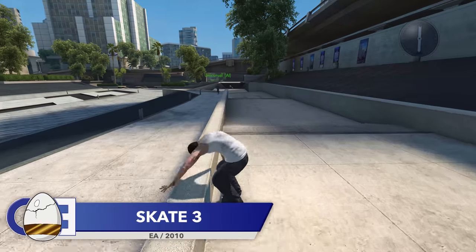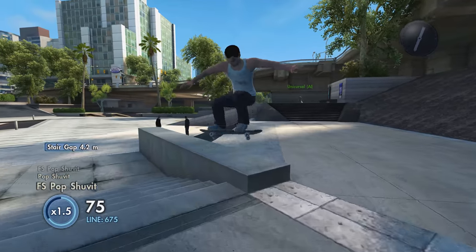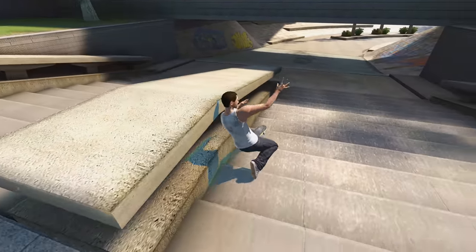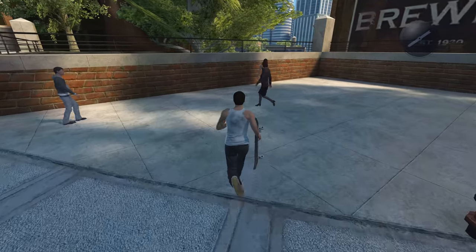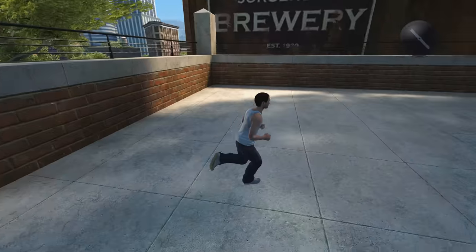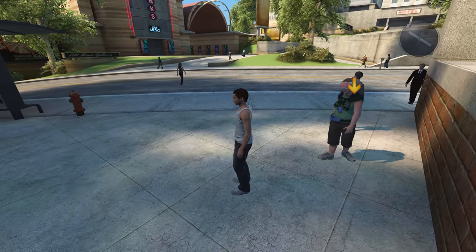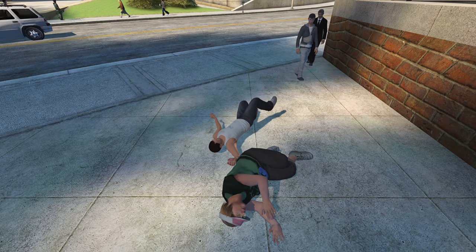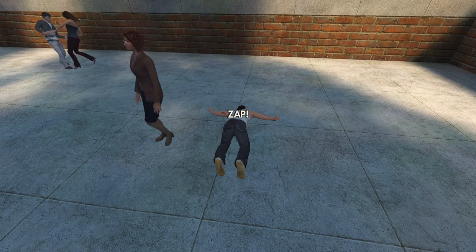A problem that real-world skaters face is that they're often seen as a bit of a nuisance. Rightly or wrongly, people associate skateboarding with anti-social behavior — though for what it's worth, I'm not one of those people; I usually point out skateboarders to my children because they both think it's cool. However, in Skate 3, you can behave in a way that is very hard to defend. In the 2010 classic EA skating sim, you can repeatedly barge into innocent bystanders, in some cases even knocking them over. It turns out that people are only willing to take so much before they finally snap — repeatedly harassing passersby will cause your skater to be tased. It's a bit extreme, but you can't say you didn't ask for it.